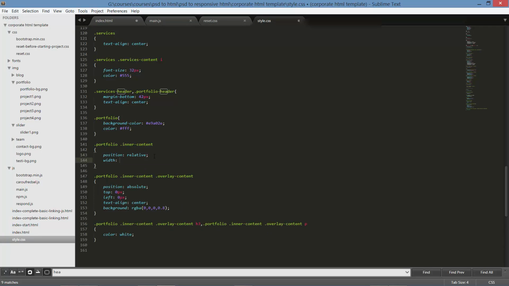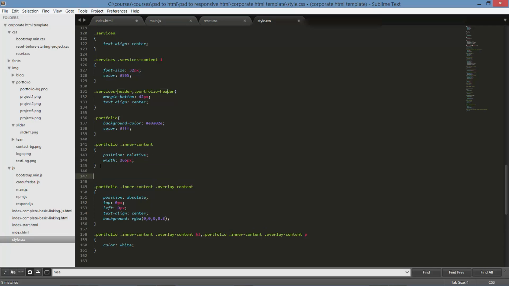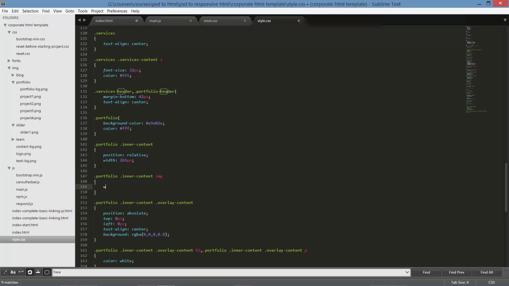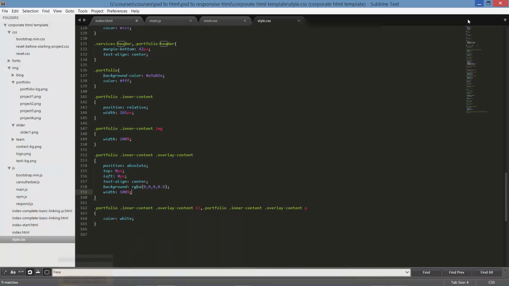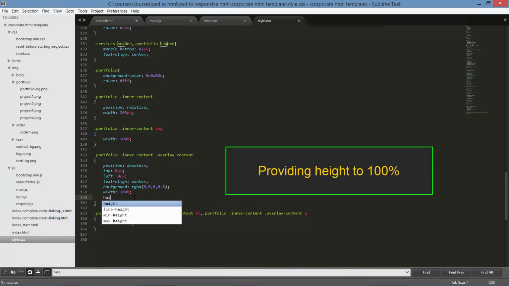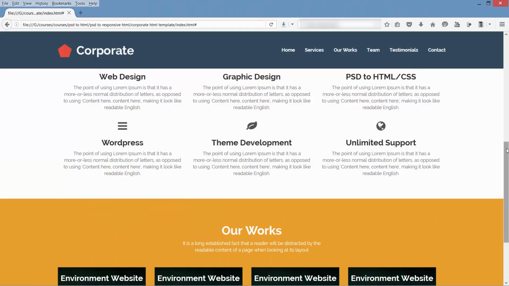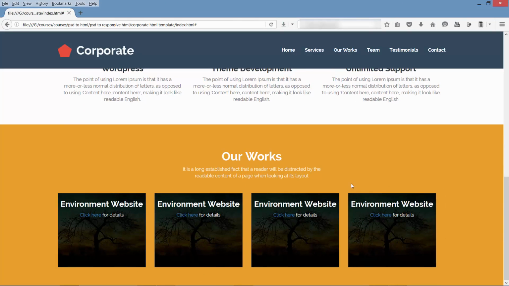Let's provide 265 pixel. Now let's provide the width of the image to be 100%. And now give 100% width to overlay content. Yup, it's fine now.